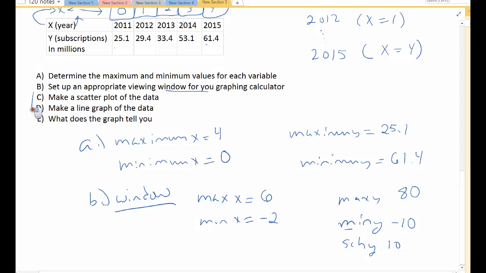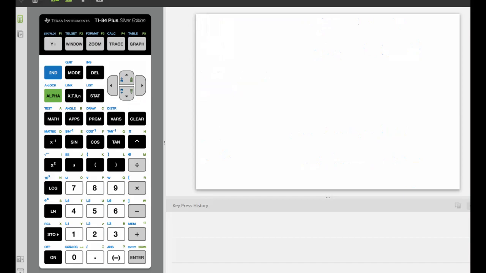Now I'm actually going to go on the calculator and make my scatter plot. So again, hopefully you have your calculators out and follow along. I am using a different program today because I think it's a little easier to have it blown up, so I'm using something on the internet, so bear with me. It's some new technology for me. Alright, so there's my TI-84 with all of the buttons on this side, and then there's the window, so it kind of makes the window big so that you can see it.